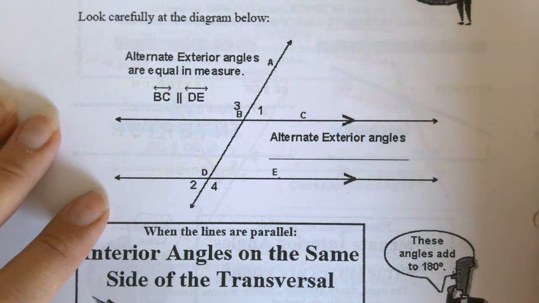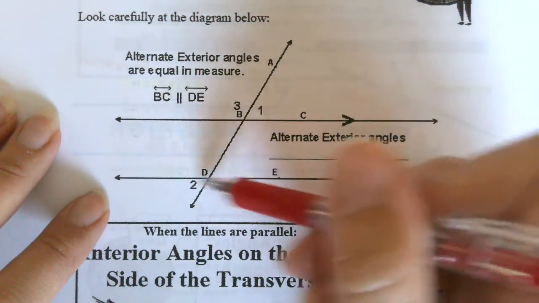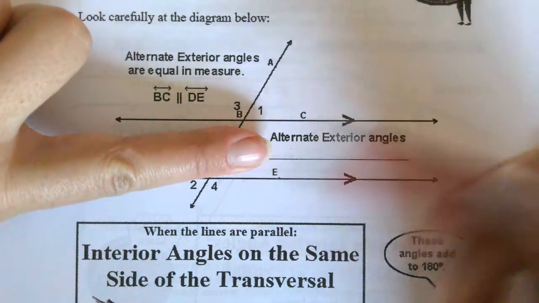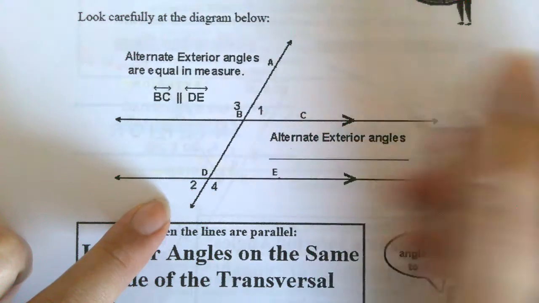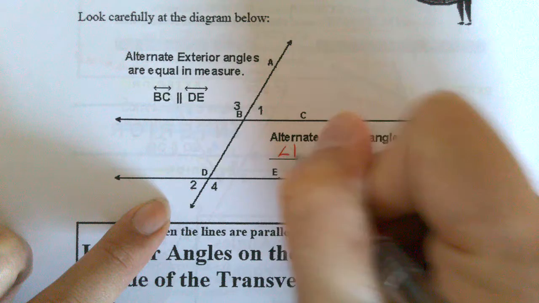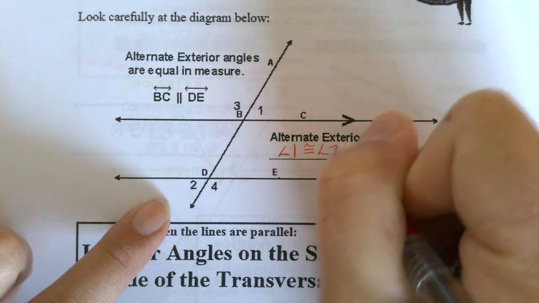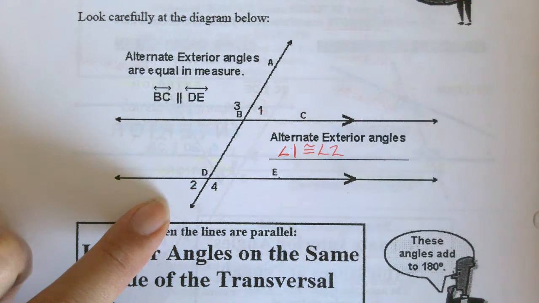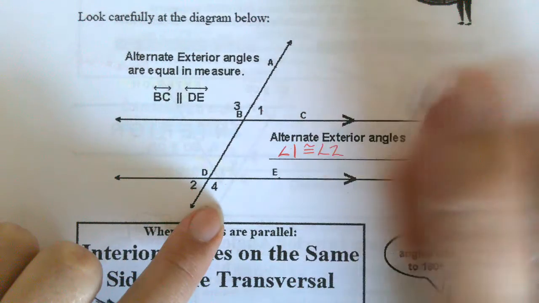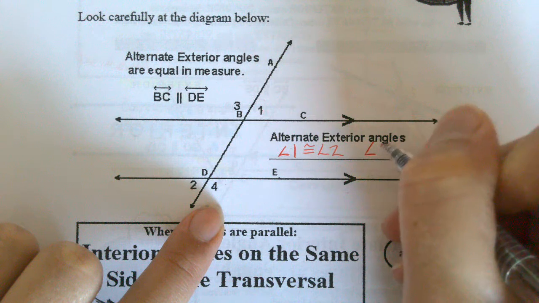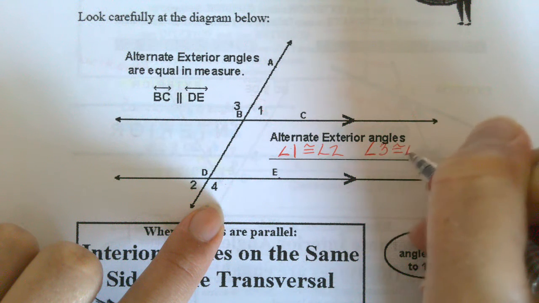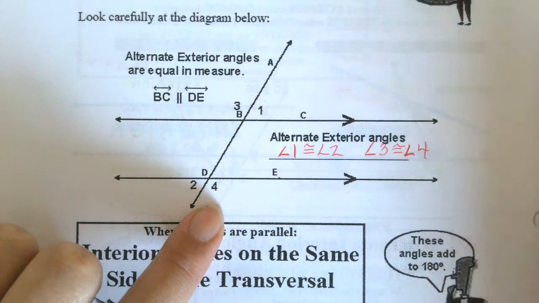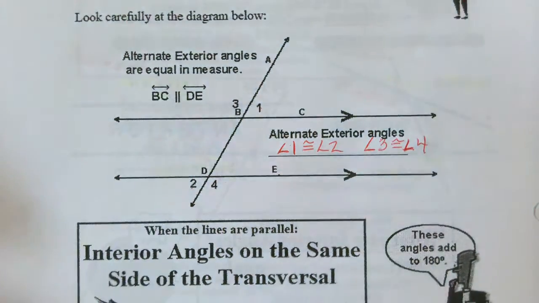And when we look, these are the exterior angles. See, they're outside. See on the outside? And 1 and 2 alternate. So angle 1 is congruent to angle 2. And you do have to look at each picture because notice they use the same angle numbers. And angle 3 is congruent to angle 4. So it's the placement of the angles.